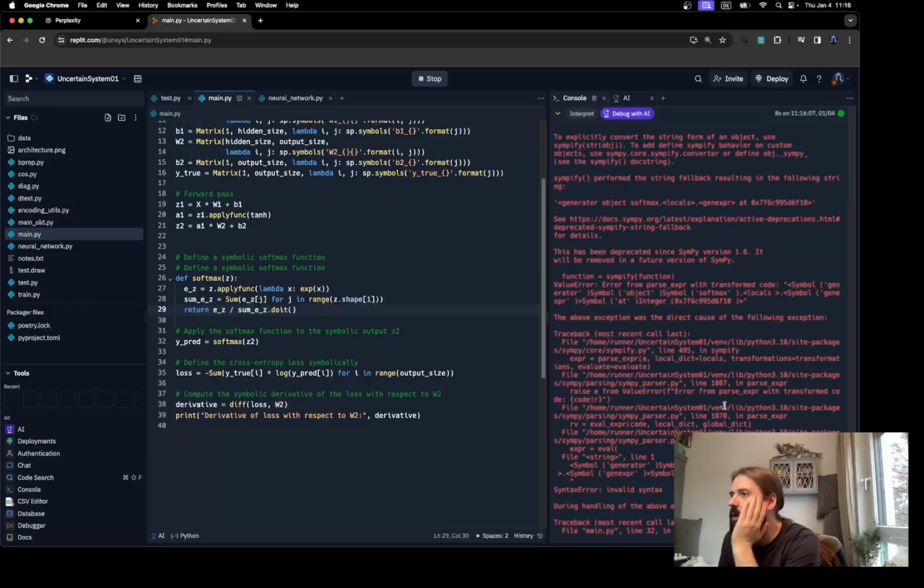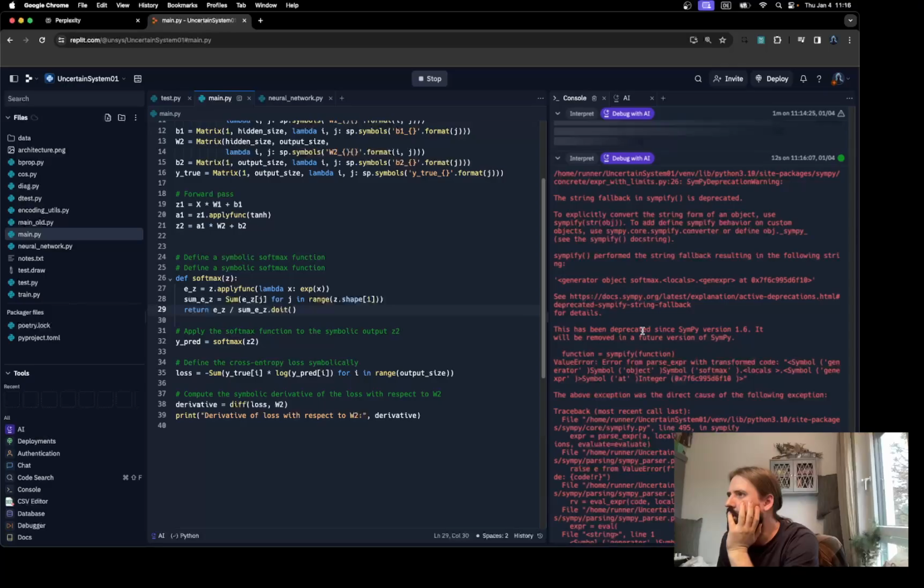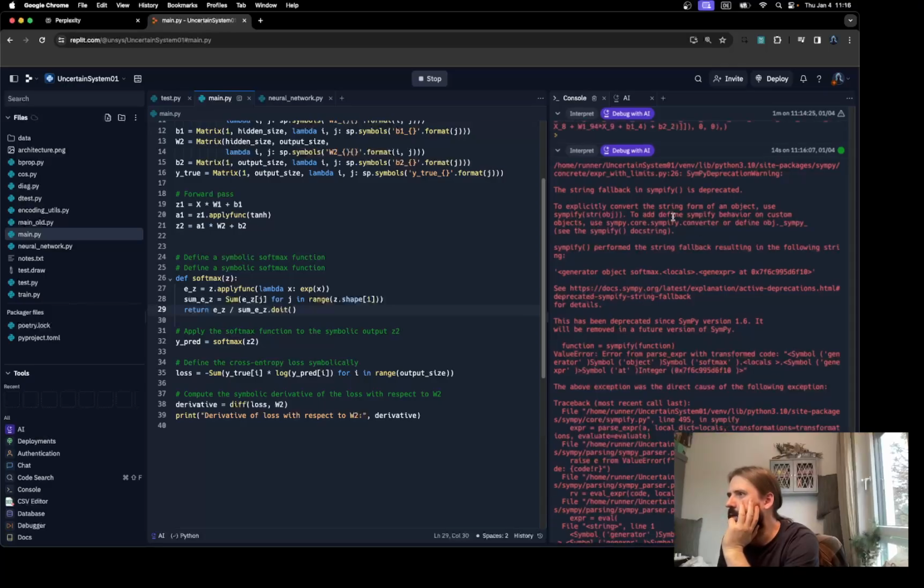Essentially, integer, simplify, deprecate, simplify, expression with limits. Oh.